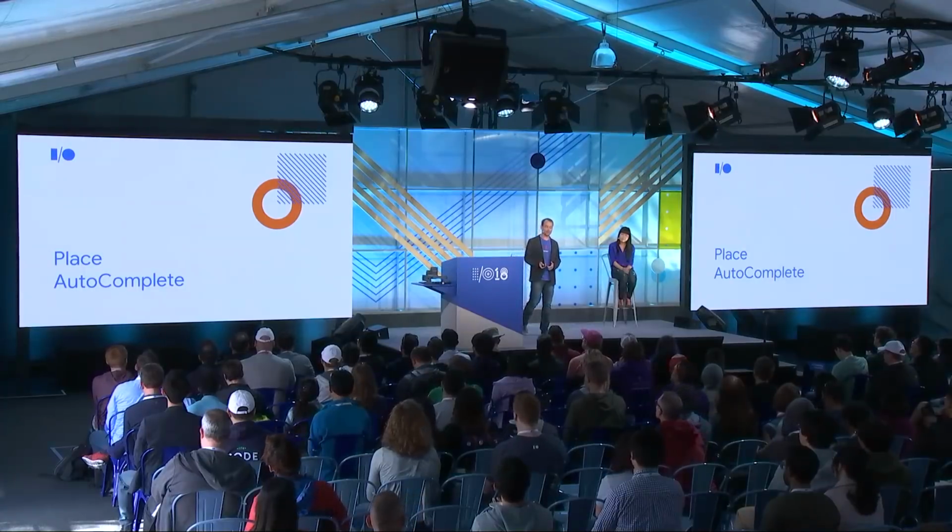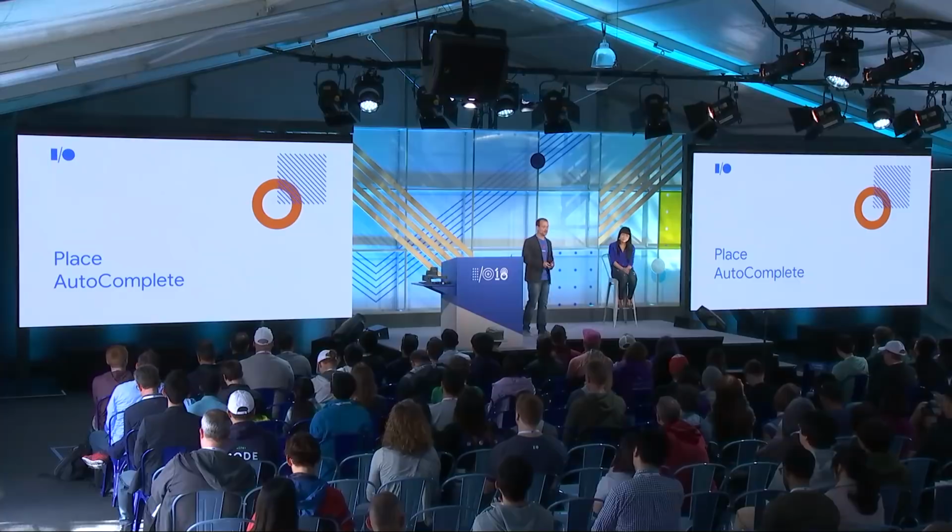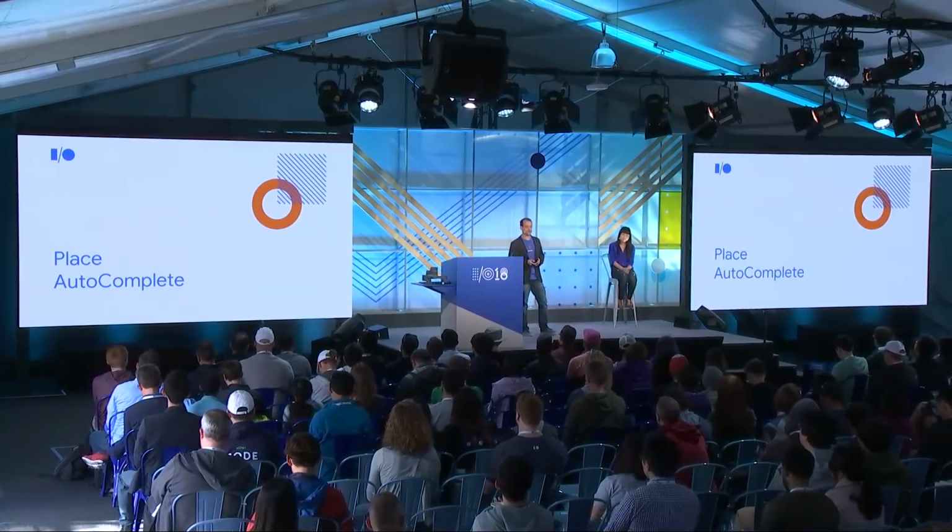Let's take a look at some of the changes we're making to help you optimize your monthly usage, starting with Place Autocomplete within the JS API. First, Place Autocomplete returns place predictions for your app. It takes a text search string from your user, like restaurants or museums, and then it provides autocomplete functionality as the user types. Think of when you type in Google Search or in Google Maps, how that autocomplete works.